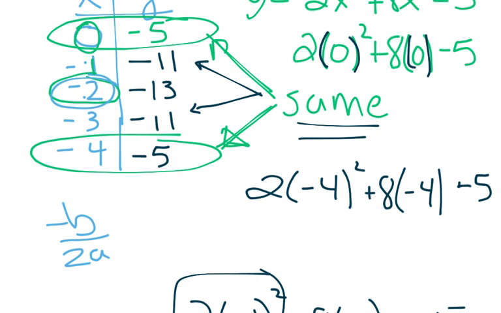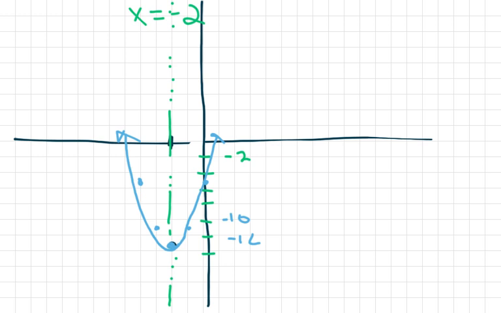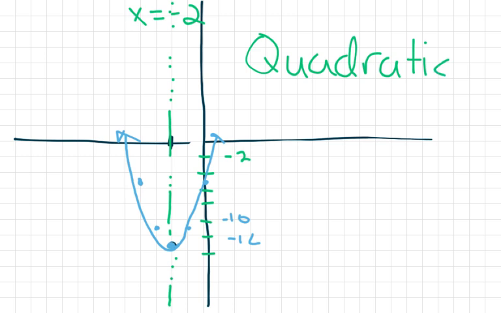The reason why that happens is because when you square a negative, it ends up being positive. So that's how it all works. This is graphing a quadratic, a quadratic in a nice standard form. And it, again, is a very simple task. It just takes a little bit longer than the linear one, a little bit longer than the exponential. But it does work, and it does work quite well. So let's try one more.